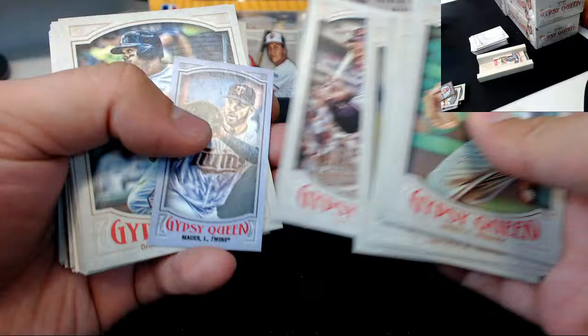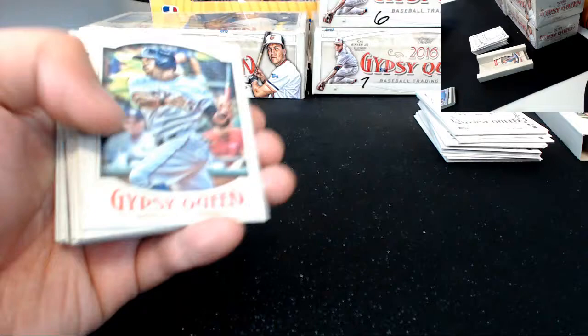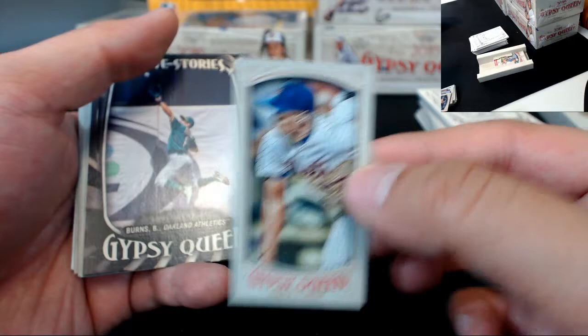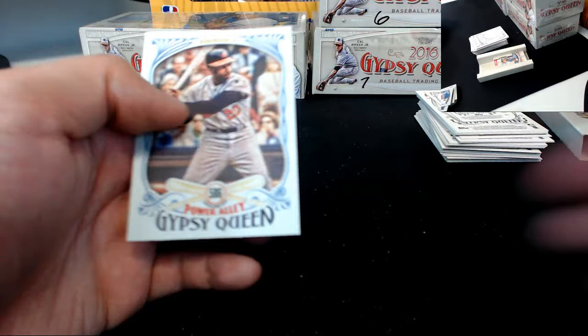Maurer, purple parallel out of 250. 88 of 250. Robertson mini for the Sox. Walk-Off Winners, Hosmer. Familia. Glove Stories, Burns for the A's. Power Alley, Robinson.